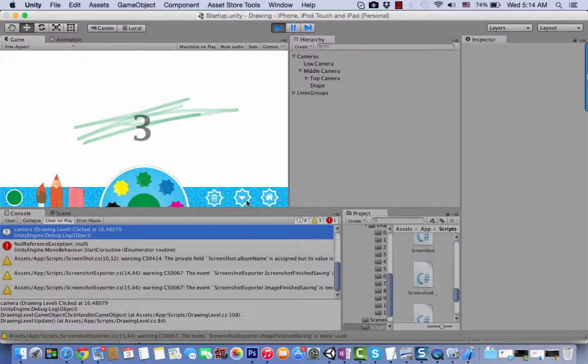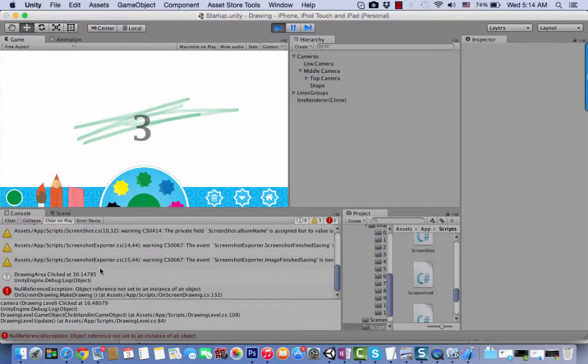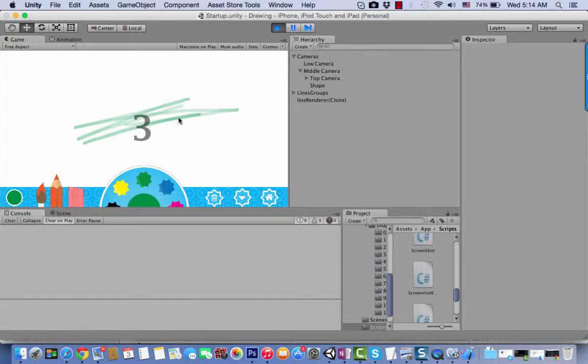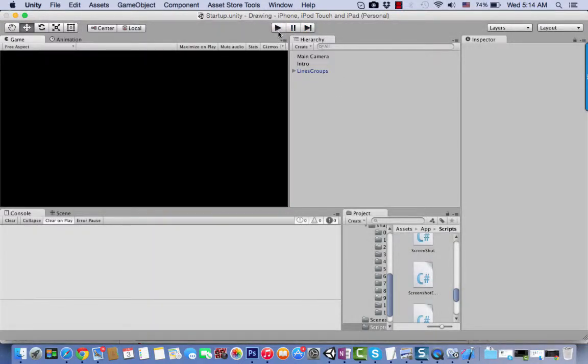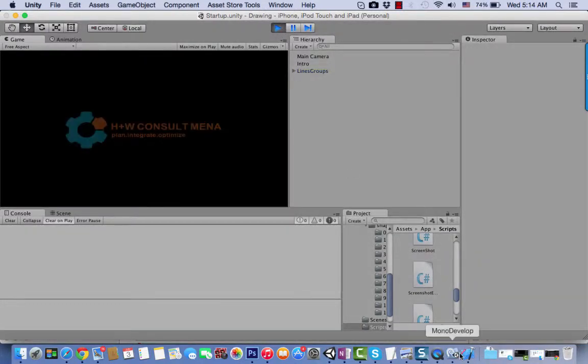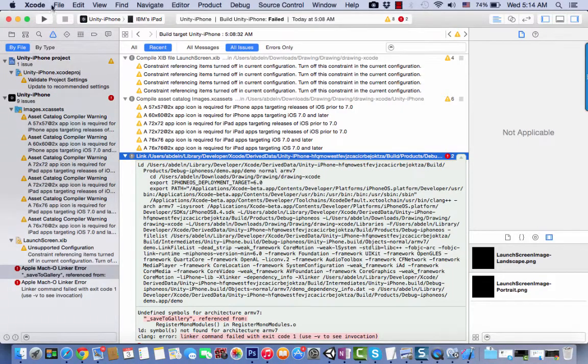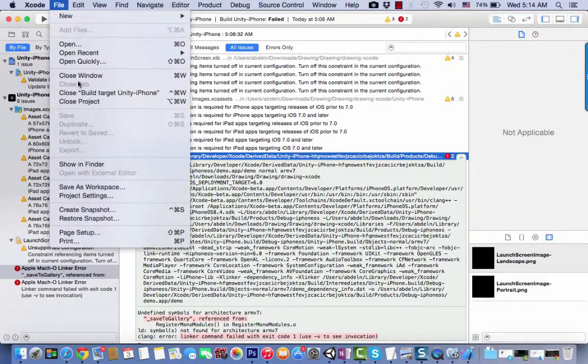Yep, this is pretty much what I'm gonna do. And if you go here, just disable it. Try to run the project again after you save all the scripts. So make sure you go here to Xcode, to file, and make sure this is saved. All right.